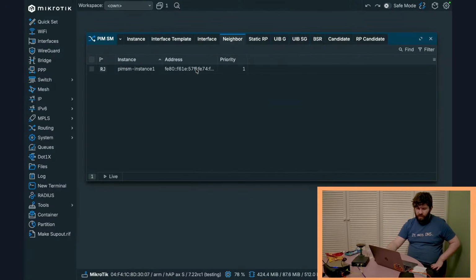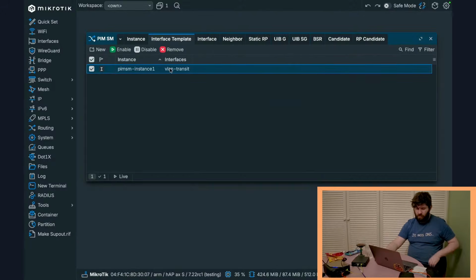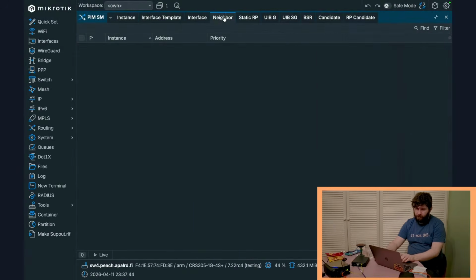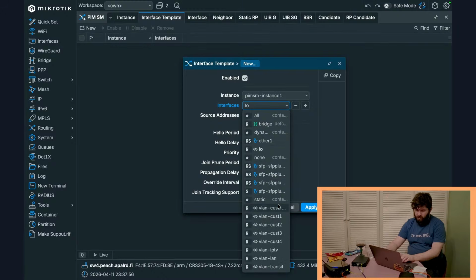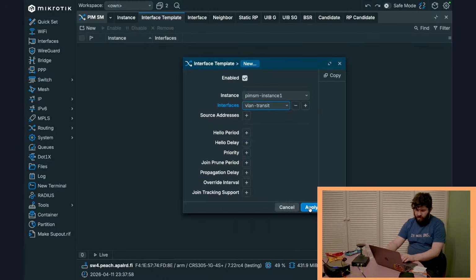Why did your interface go down? So you lost your neighborship and you lost your interface. How did you lose your interface templates? Supposed to be on VLAN transit. Something is weird with this.